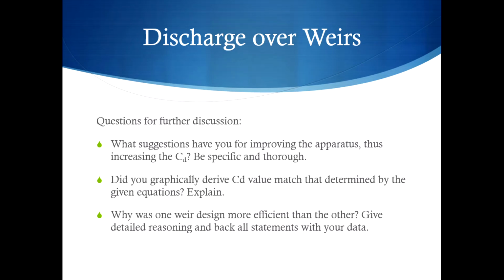If we have a higher CD, for example, our rectangular CD was 0.6 and our V-notch CD was 0.8, it means that the V-notch will work better because it has less energy loss. That is to say that you can compare both CDs to each other and say which weir is better for the experiment or for a real life situation. Usually the CDs are less than 1, because if it's 1, it would mean that there is no loss. So the CD value is always less than 1. So that is about the discussion.